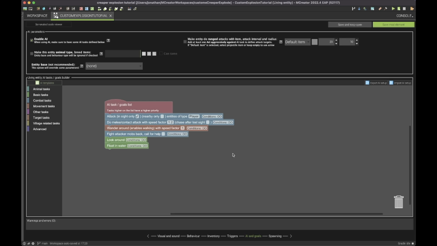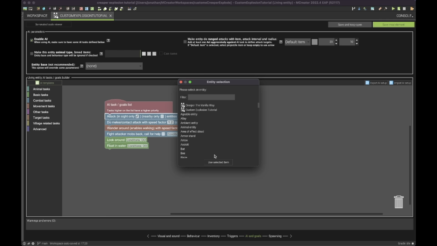And for this last exception, note that it does not in fact blow up the mob, rather it will cause the mob to target specific entities. And I am talking about this attack inside nearby entities of type block here. If you want your mob to explode on an entity other than the player, just go ahead and change this value here to whatever you want.